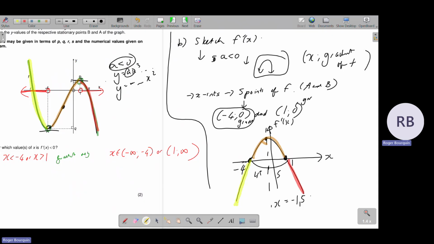Let me just see the memo where they allocate marks. They'll never ask you to specifically use interpolation or the other. No, never. But you have to understand both in case they come up somehow. The only allocating marks are the shape and the 2 x-intercepts. You need to put that negative 1.5. Right, off you go. Next question.